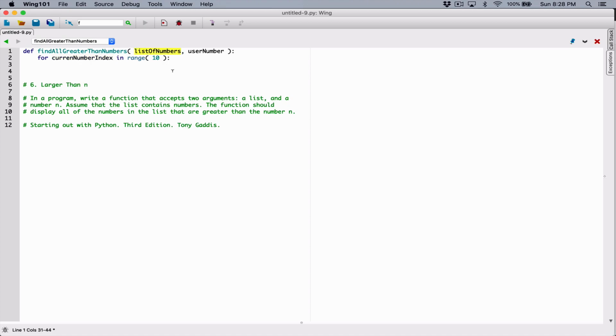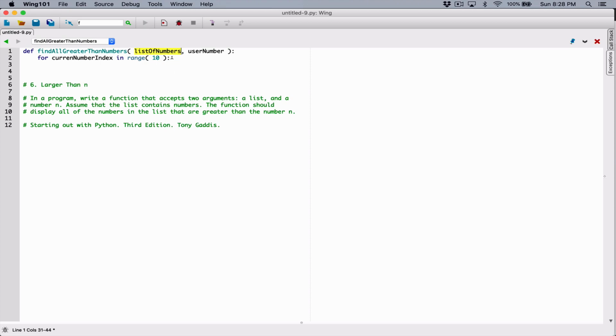We can use this variable as basically the indexes, or indices, for the elements stored in the list. We know that a list has elements stored in it, and each element has an index. The first item has an index of 0, and the last item has an index of 1 less than the length of the list. If the list has 10 items, the first item will have an index of 0, and the last item, which is the 10th item, will have an index of 9. The length of the list is 10, and 1 less than the length of the list is 9. That's the index of the last item.